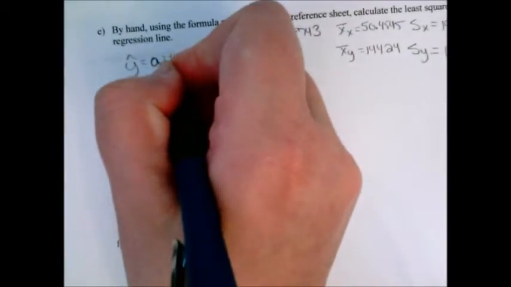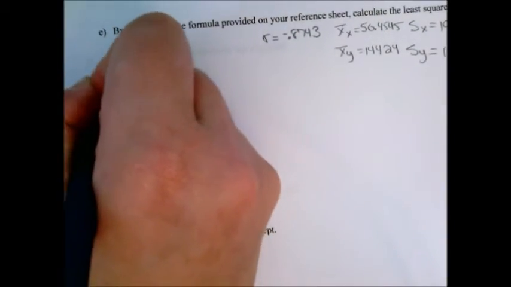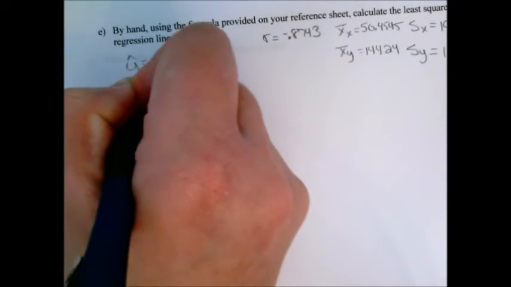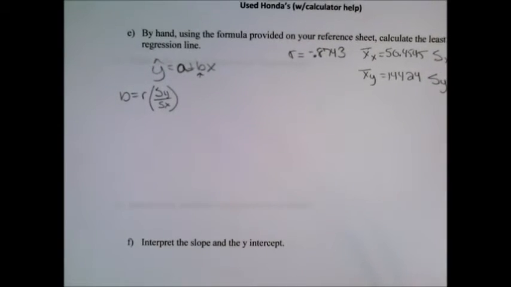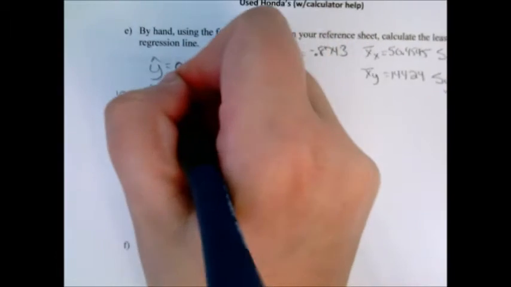Okay? So now to calculate our slope. Remember, b now is slope. So the formula for that was r times the standard deviation of y over the standard deviation of x. That should not surprise you. Remember, Algebra 1, your slope was the change in y over your change in x. How many up, how many over? The rate of change was y over x. This is the same thing.